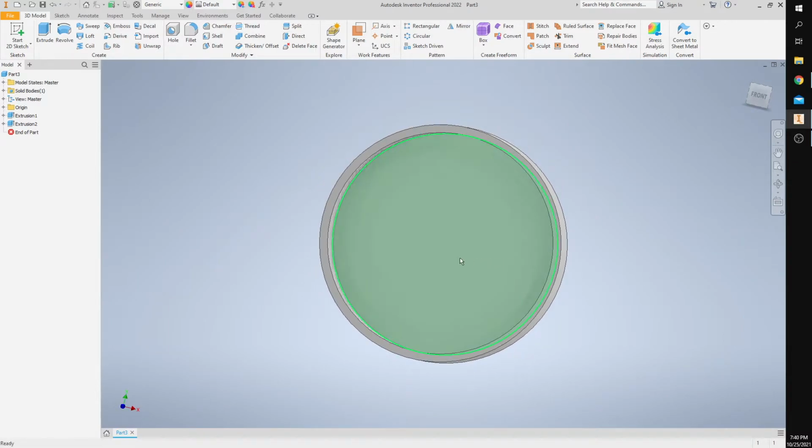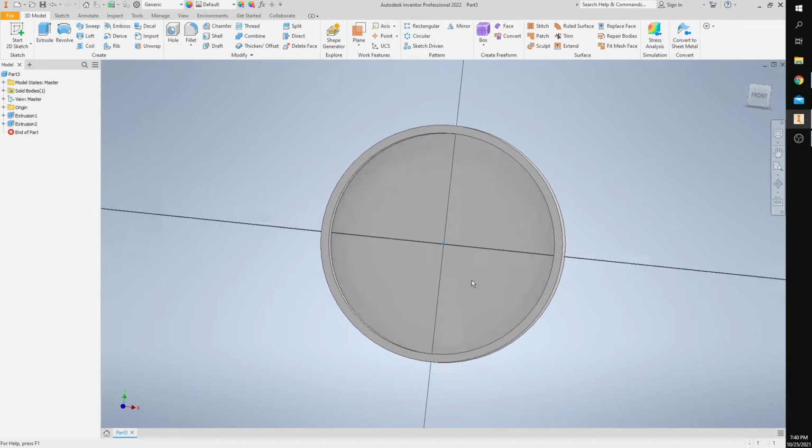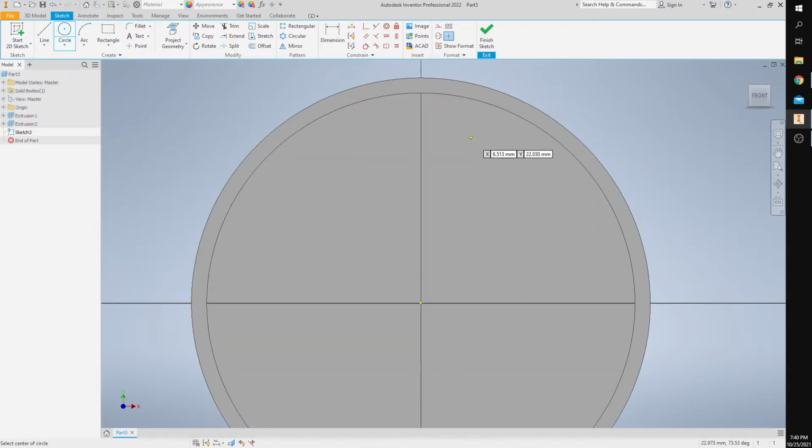Now same thing, I'm going to right click, say new sketch, and then sketch a circle here. Now this one is going to be 4 millimeters, so I'll type 4 millimeters and press enter.